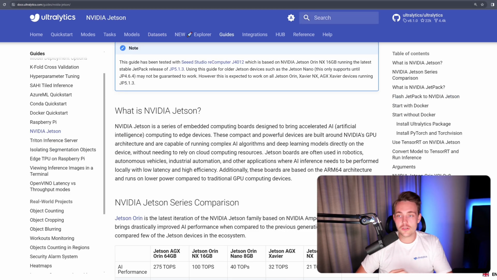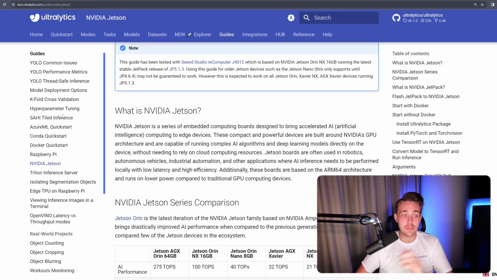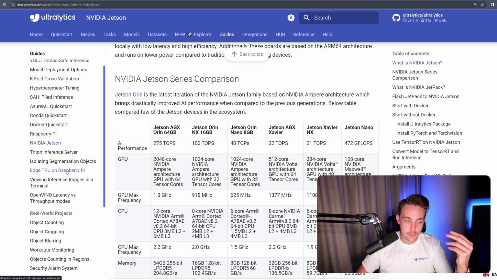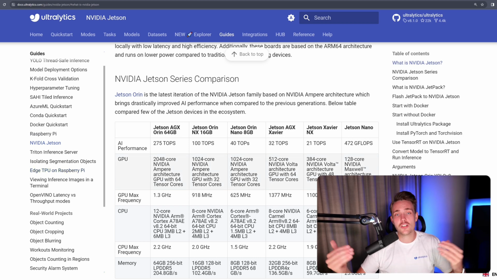We have the Jetson Nano and HTVU integration. This is basically how we can deploy the different models. You can see it all over here to the left. We have guides for all of it. We go over each single step. We have all the details and so on, and also comparisons. We have NVIDIA Jetson, Raspberry Pi, Triton Inference Server, HTVU on Raspberry Pi and so on. Guides, documentation, everything is covered in here.